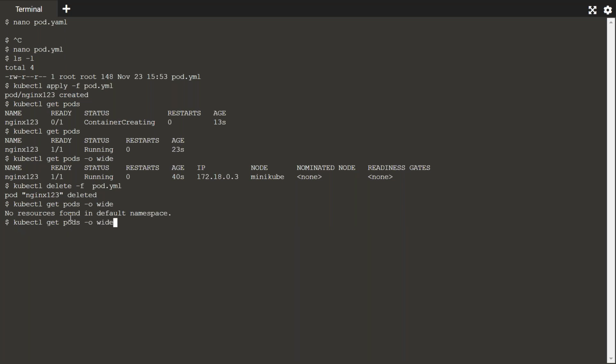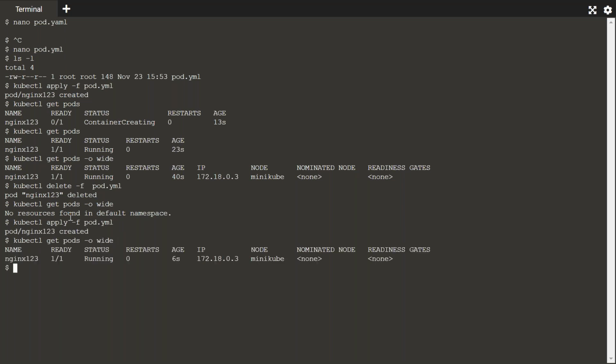So I'll recreate this pod. How do I recreate? I'll run this command again. Now the pod has been created, but this time if I come back, you can see this IP has been retained because it's a single machine. In a general scenario the IP will not be retained. I deleted this pod some 40 seconds back and recreated one, so here the IP has been retained, but 99% of the times in a prod-like situation, the IP will not be retained.